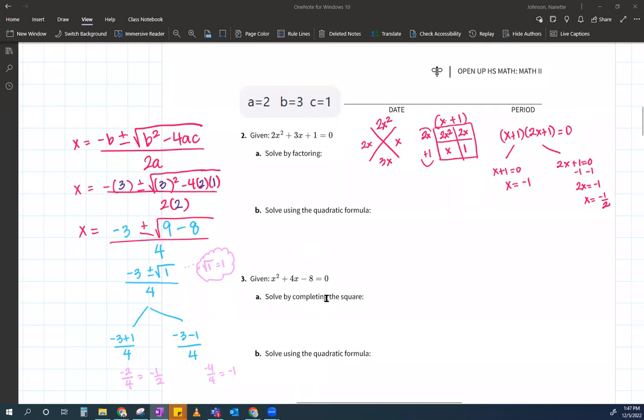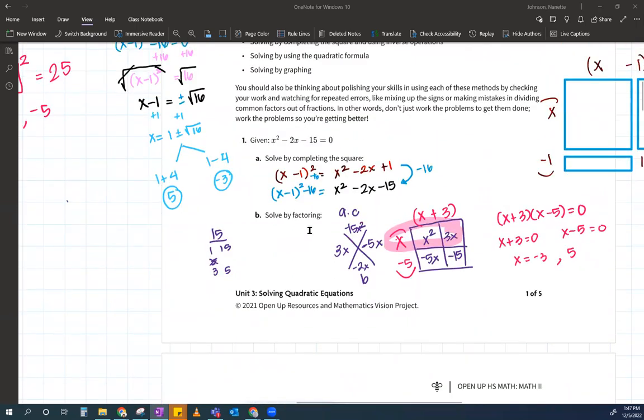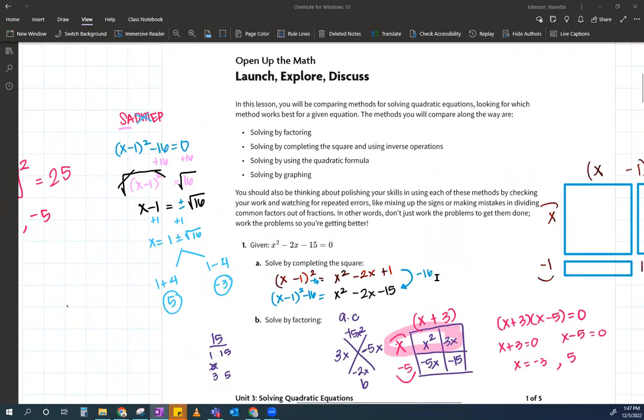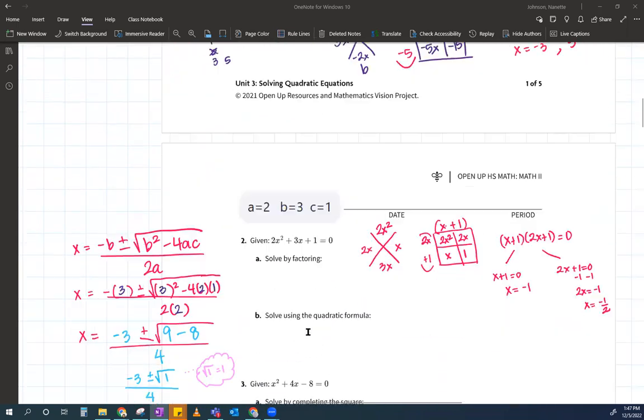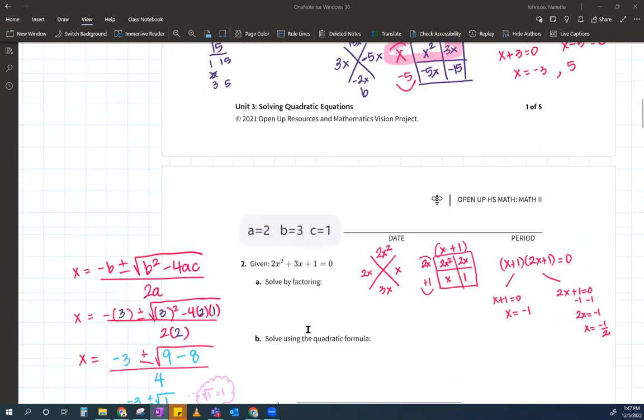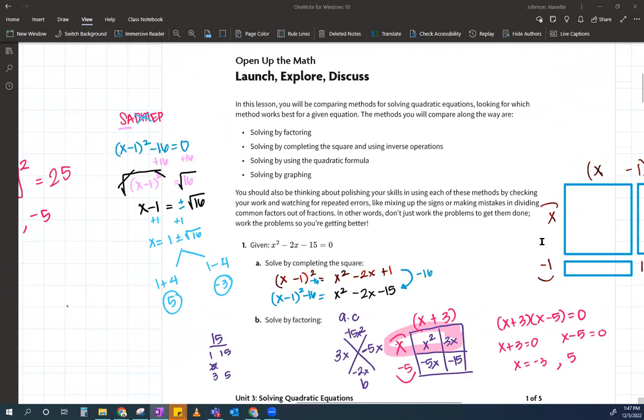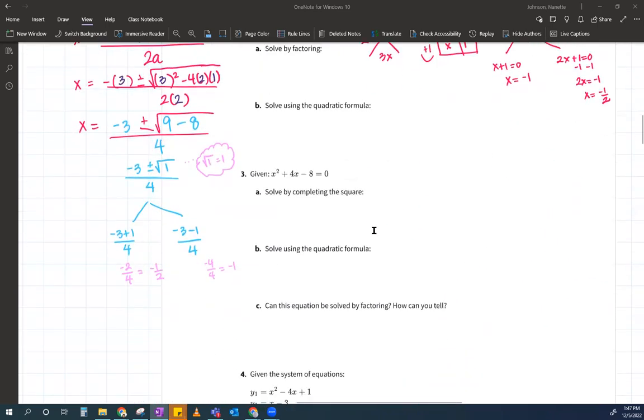So again, one of the ways that you're going to get better at this is if you just practice, right? So I'm going to complete the square first, because I'll be honest with you, completing the square as a student was my least favorite way, because it felt like there were all these steps. But after looking at how I do it here, there's so few steps. The way I was doing it as a student without this picture made it a lot of steps, by the way.